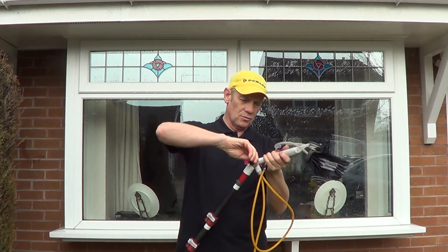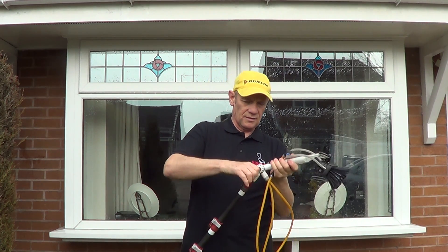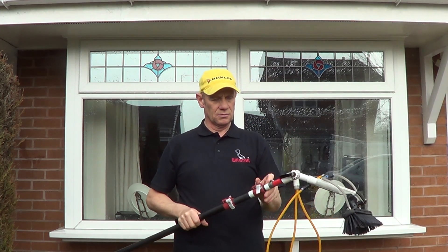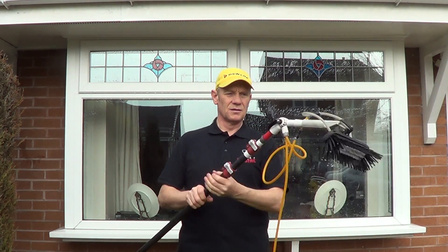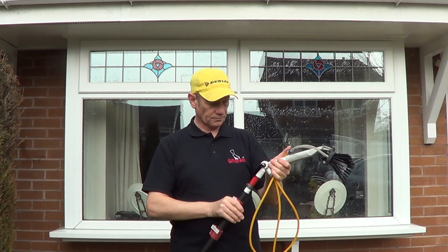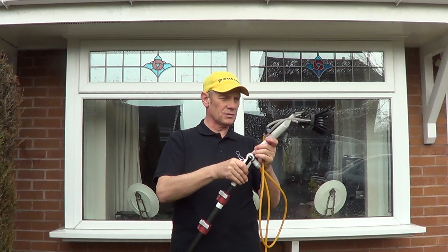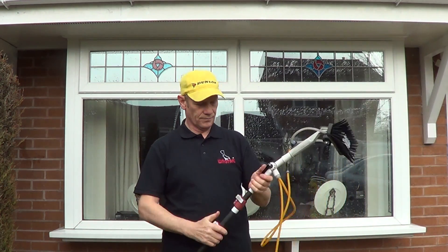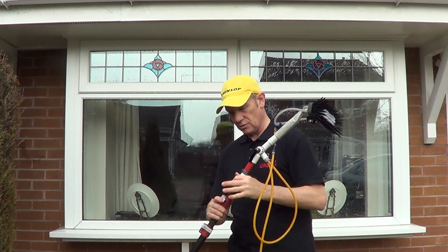There's not going to be as much stress on your actual clamps. When you've got an ordinary brush on as well, you tend to have a much more acute angle like this. And what tends to happen - you see how I can make that swivel. When I've got less angle on because I don't need it, because it's already got an angle, you don't get as much swivel at all or stress on your clamps.